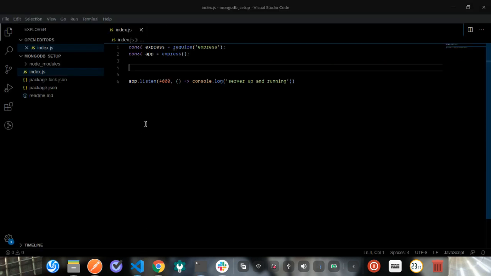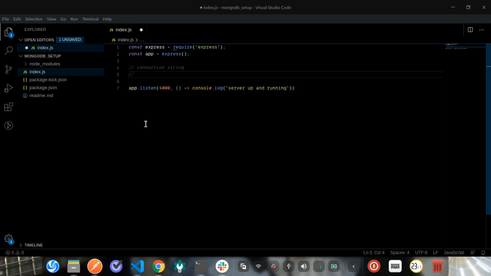All right, so I was saying to connect your application to MongoDB, we're going to need two things. First one is the connection string, and the second one is the Mongo client, which we're going to get from the MongoDB module, which we have just installed.